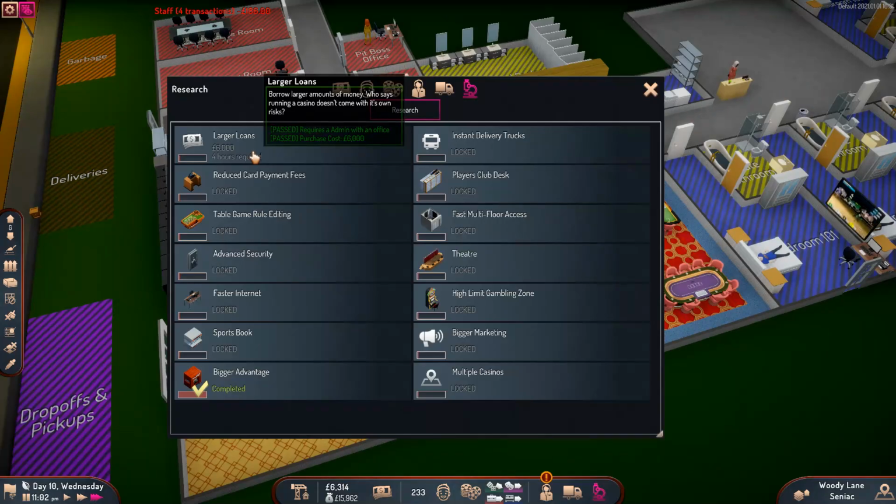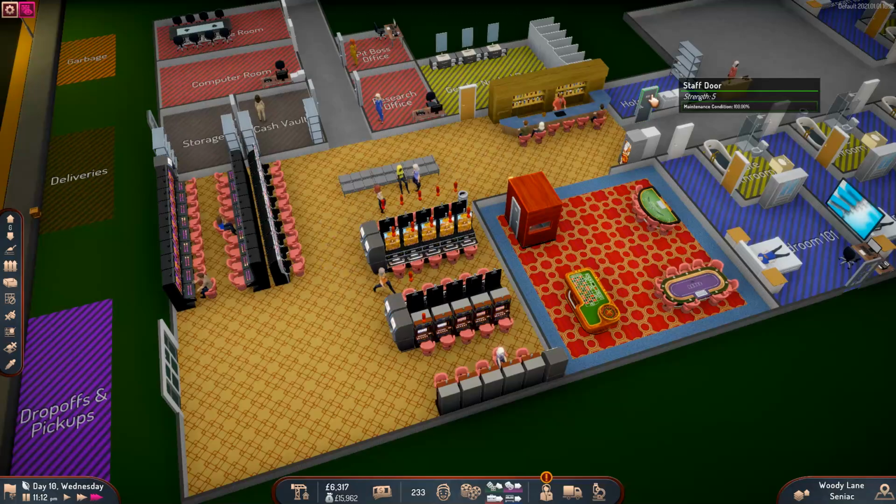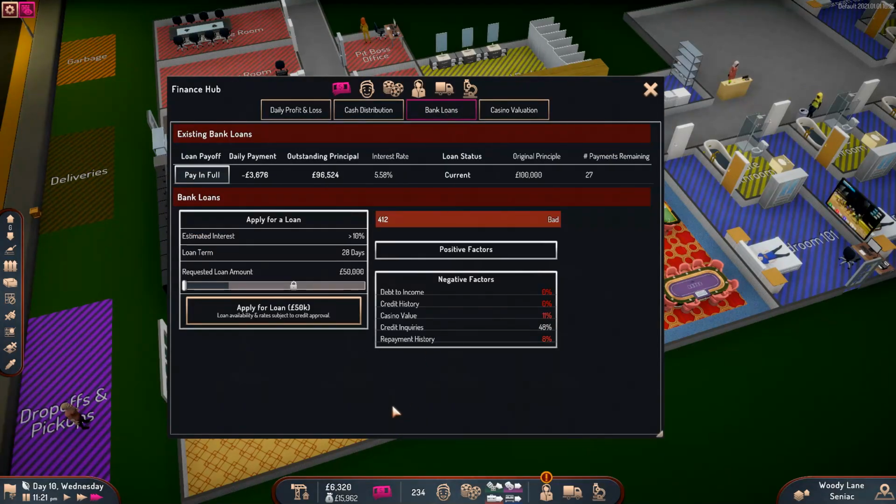Do I want to take another loan? It'd be one way to make sure that we do make more money. But bank loans. My credit score is currently bad because of how much we've taken, probably because I kept declining loans as well. But I can pay this loan in full. Outstanding. Oh, wait. Outstanding? That's not 200,000.